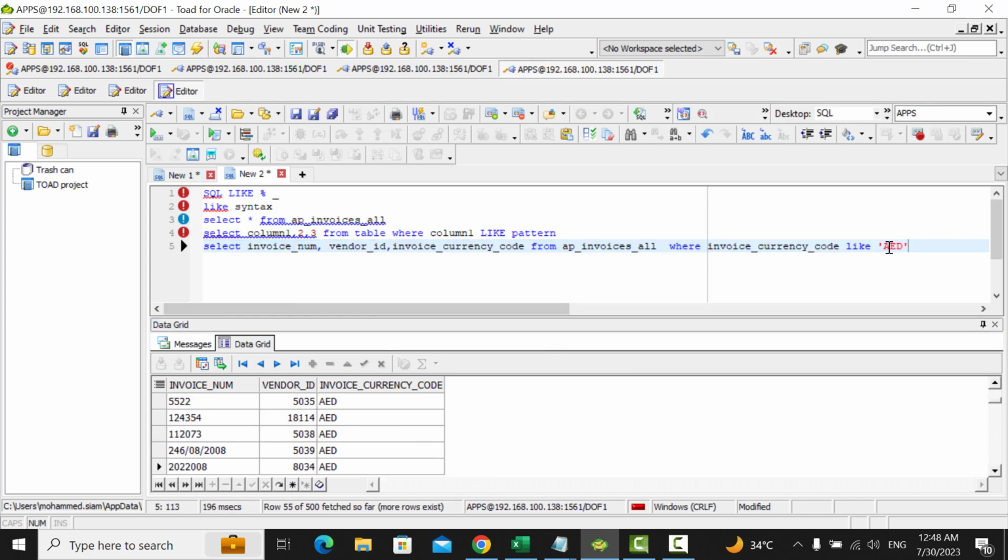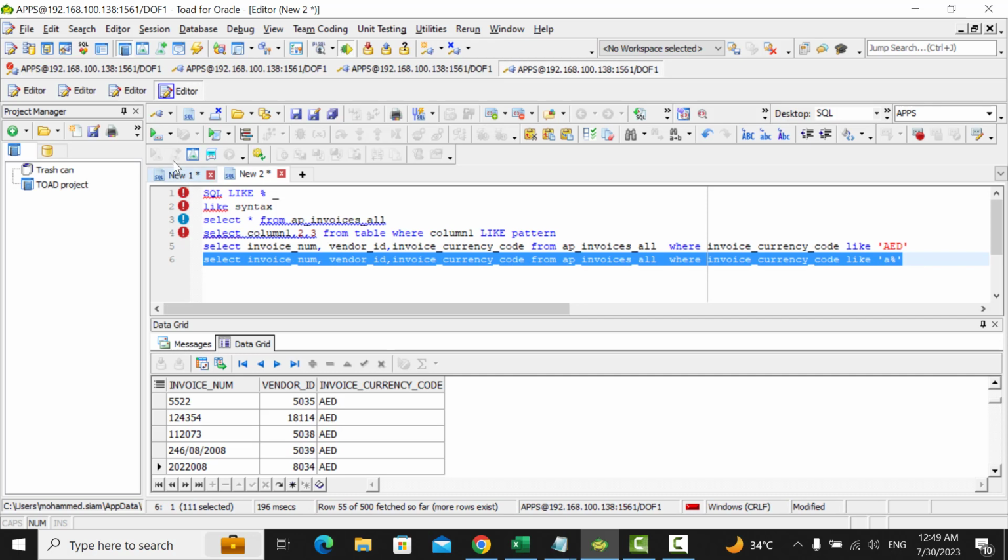Another syntax here, you can write the same for like, but you will put here like as percentage A. Percentage A means the SQL statement selects all currency with currency code starting with A. So this selects all invoice number, vendor ID, invoice currency code from this table where invoice currency code like A%, or the currency code starts with the A character.